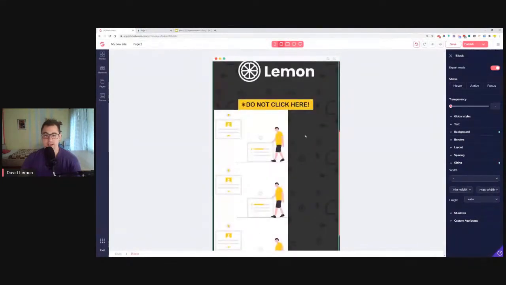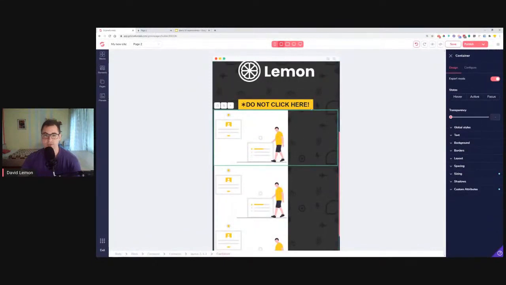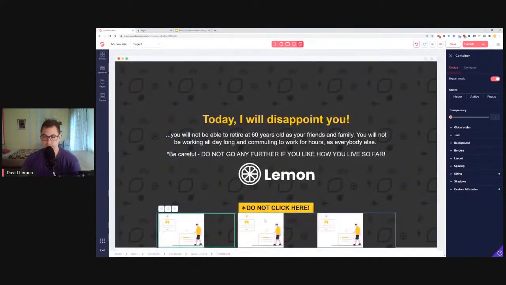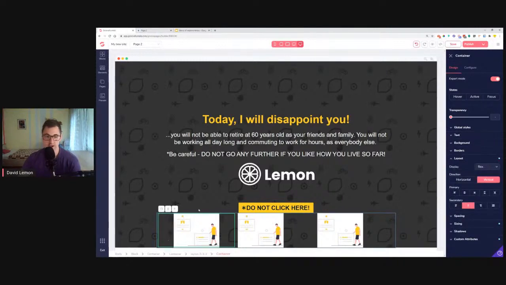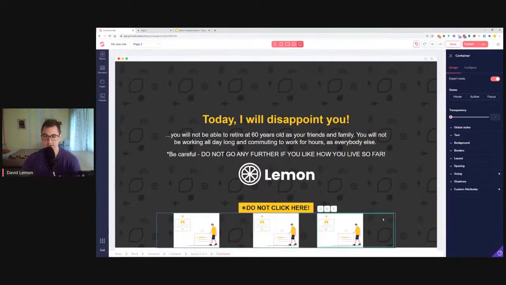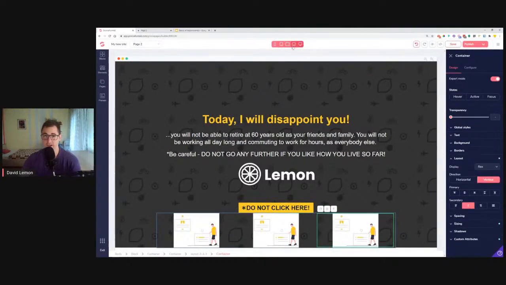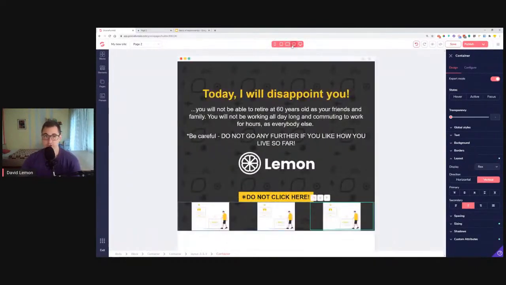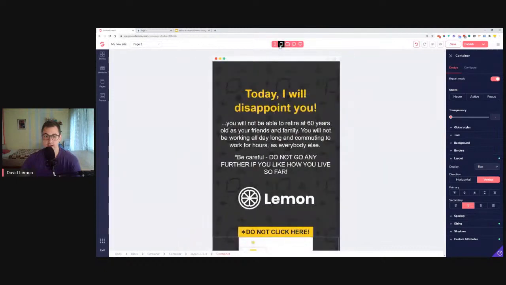So now our background is set, but I want to work with these. As you can see over here, my images are not aligned to the center. If I click on the container and go to the layout, I can align them to be spaced out in the center. Now this one is centered, this one is not. I can click again on the container, click on the layout, vertical, center. Again, in this container, layout, vertical, center. Now it is centered on all my devices, and if we check, you can see that they are actually centered.